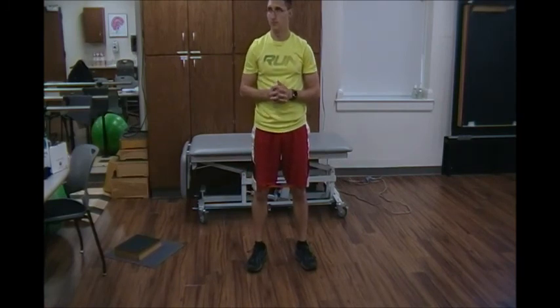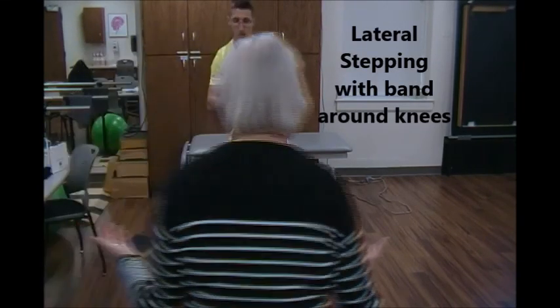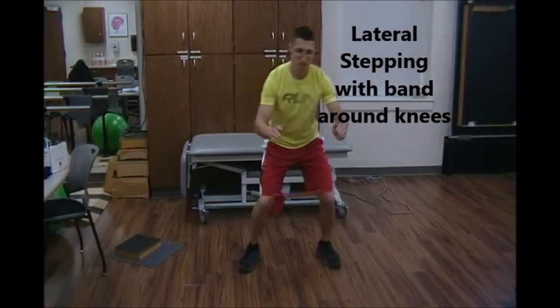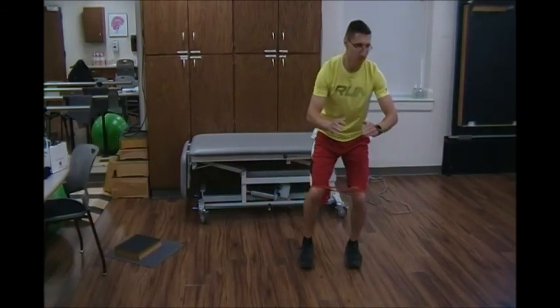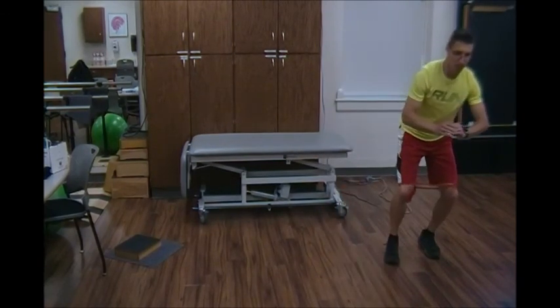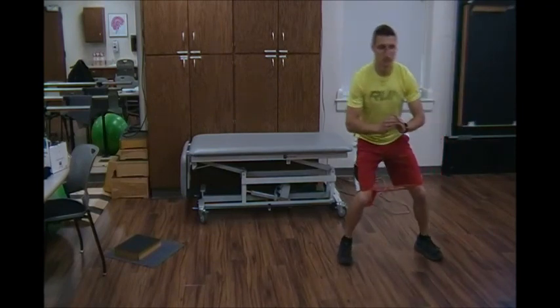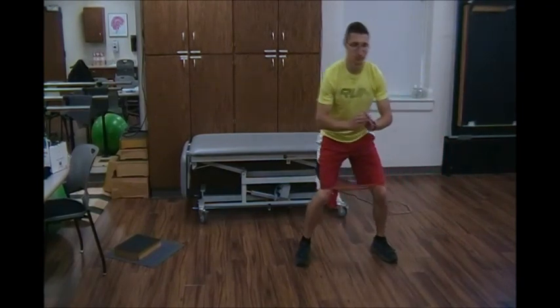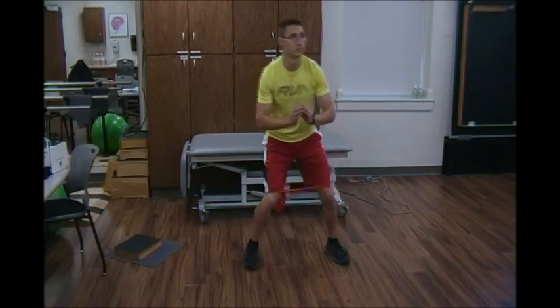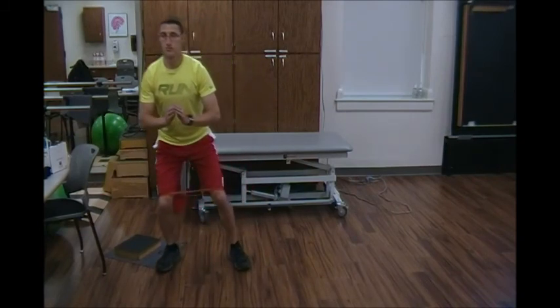Okay. Now, if you do true lateral sidestepping, stay down in that kind of ready position. Keep your knees out the whole time, so there's always tension on the band. Yep, there you go. Now Matt's doing a little bit of a trunk lean, so he's got to keep himself upright. I caught you on that one time.